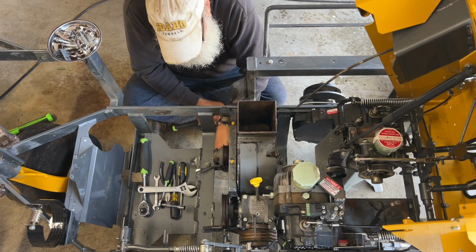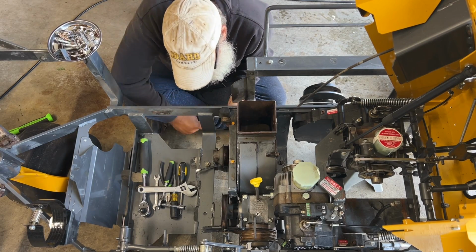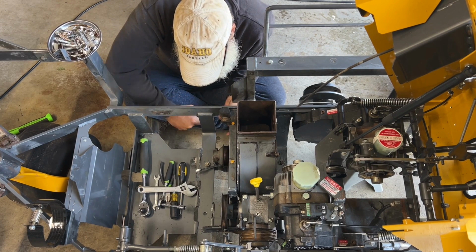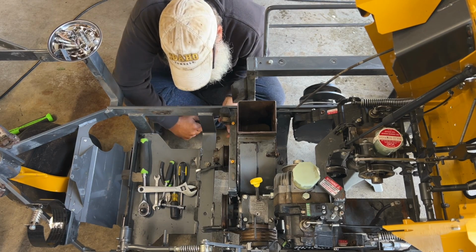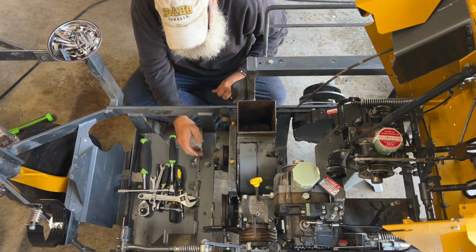Stay on there. Tight fit over here too. There's a weld in the way. Oh yeah, she's tight. There we go. Okay, blower's in.